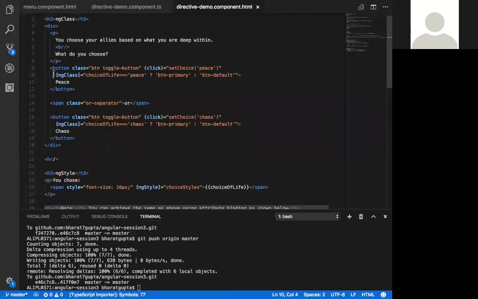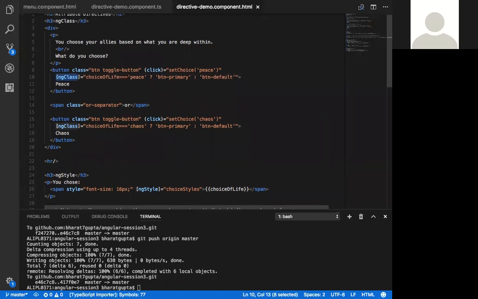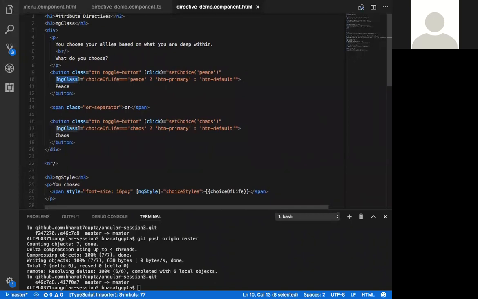Okay, so you see these ng class or ng style that I would have used somewhere else too. These won't affect the structure of this DOM element. The DOM element in concern here is button, and this will be the host of this directive. So the directive here is ng class, and the button is the host.